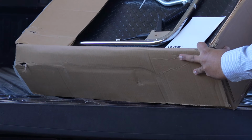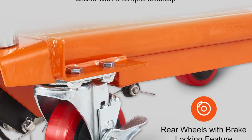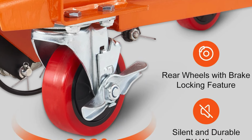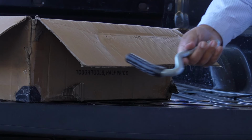All right, so we do handle a lot of tools here. Unfortunately, they're really heavy, and I wanted to get one of these tables for the longest time ever. Big shout out to Vevor for sending us this tool to test for you guys, to see if it works or to see if it doesn't work. Out of the box, we got an instruction manual and a handle.